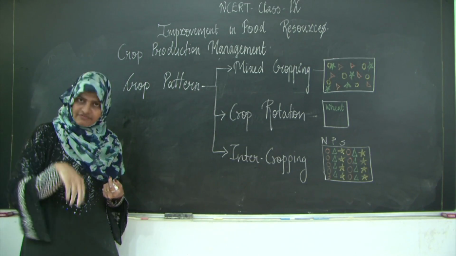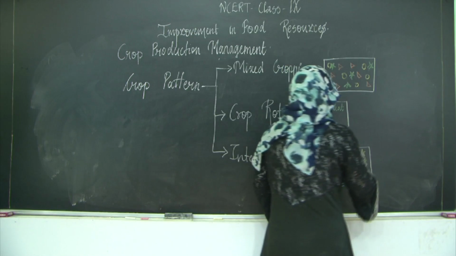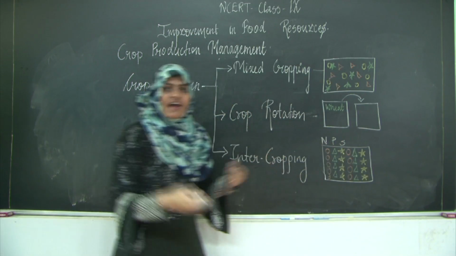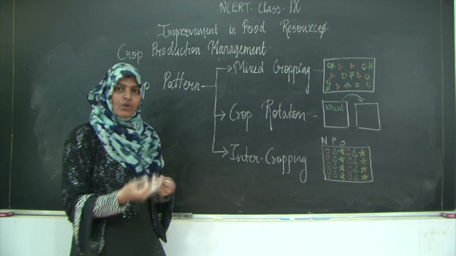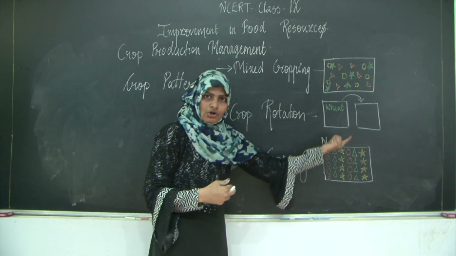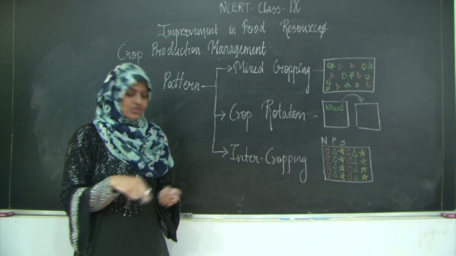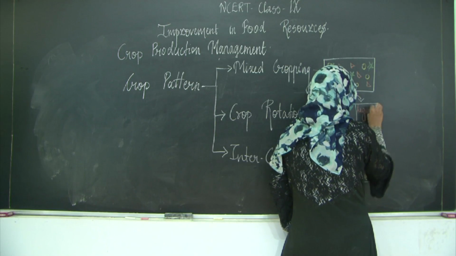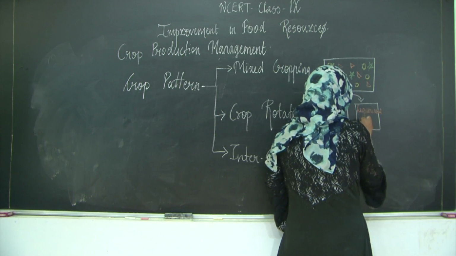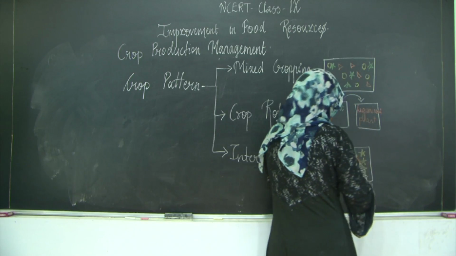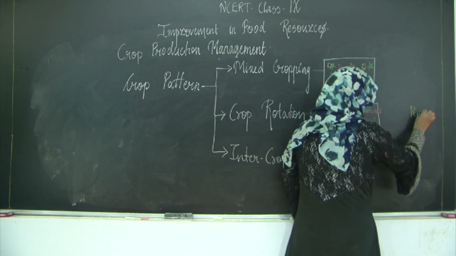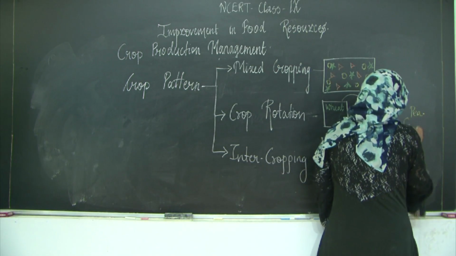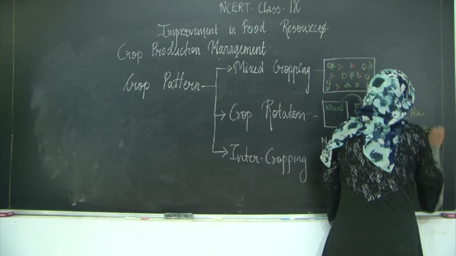So instead of adding fertilizer, I grow in the next time, okay. I will harvest the wheat. After that, instead of adding fertilizer and growing the wheat again, what I do over here is I will grow a crop which will add the nitrogen, like your leguminous plant. Example of leguminous plant is your pea. Pea is what? Vatana, and fenugreek, methi. Okay, these all are leguminous plants.